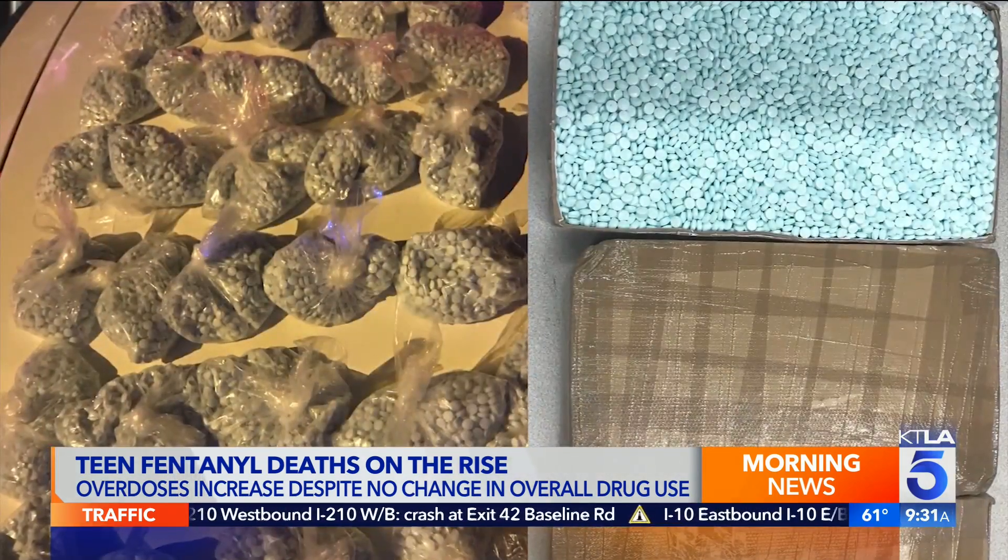We just covered a story about fentanyl test strips — is that what you're talking about? How do those work? If someone has a pill, do they rub it on the pill? You actually take a small amount of the drug and place it in a solution, usually water, and then use the test strips to test that solution. So you can test the actual drug before taking it. It is a harm reduction approach, of course — we'd rather have people not taking these drugs of abuse. But if you are taking it, it's safer to test it.